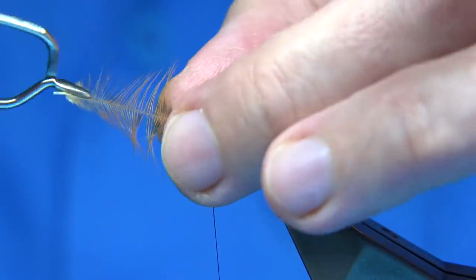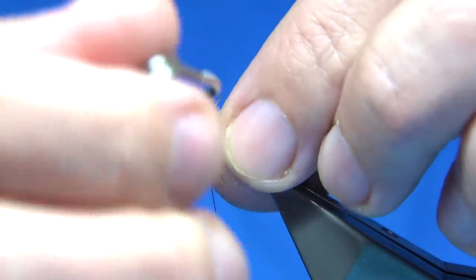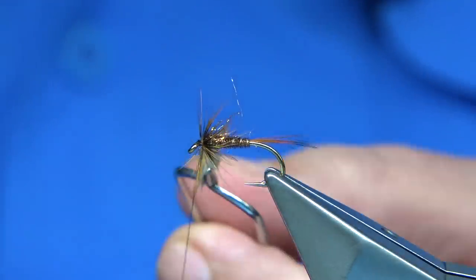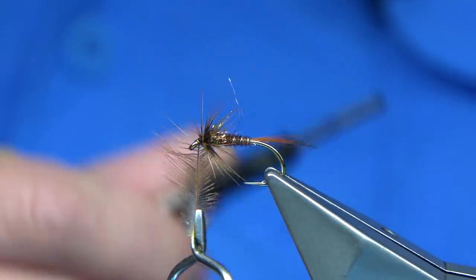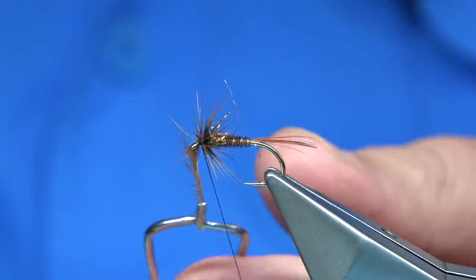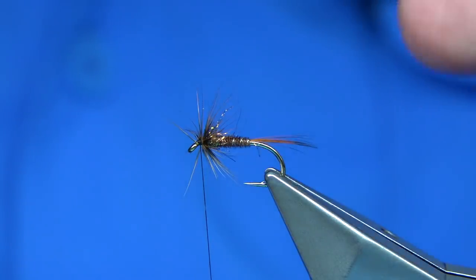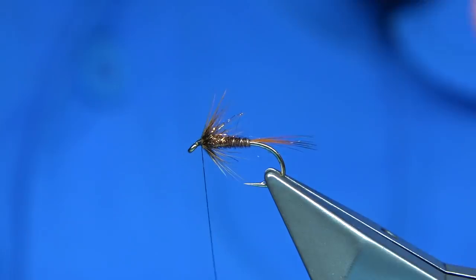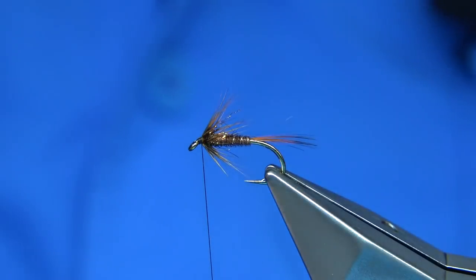Just lightly stroke back the fibres. Depending how good the hackle is, because they're just cheap hackles, there's times you may have to put an extra turn or so in. Just a 90 degree bend into the stem and you're happy with the number of turns. This will lock it in. The 90 degree bend stops it pulling back. Trim that away. Stroke back any fibres going forward. Put 2 or 3 turns of hackle, and then that'll hold these fibres back.